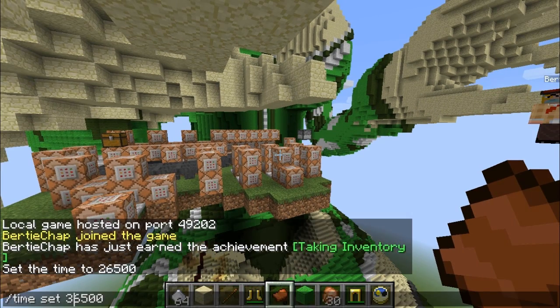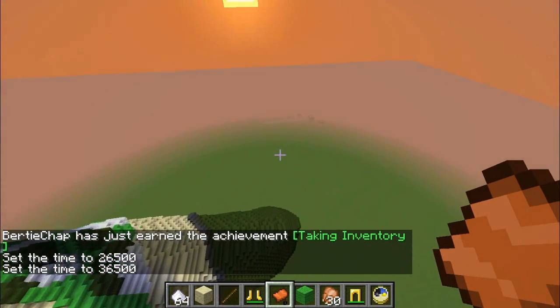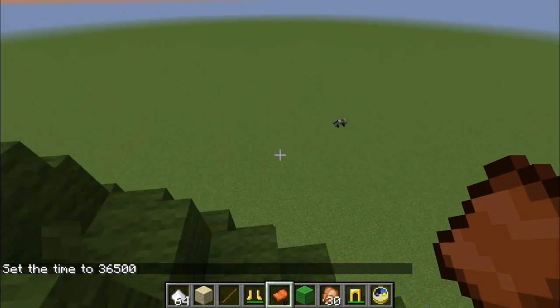Now, fellows, we're going to set the time, as you can see, to 36,500, like so. There we are. Now, right, we're going to go to the nearby village and try and see what happens, and indeed, if we can save the poor village from creepers, you know. In fact, down here might work, I say, as you can see.